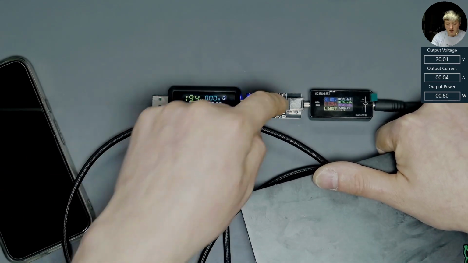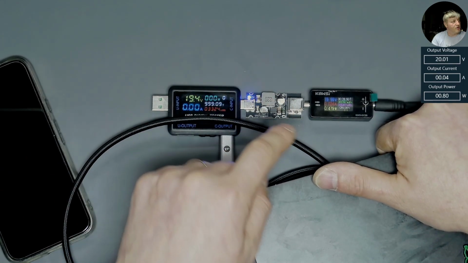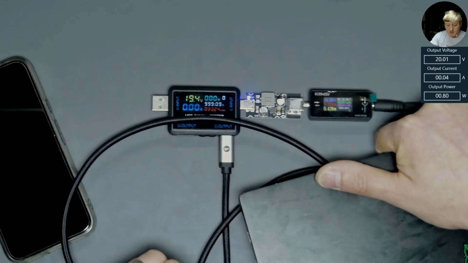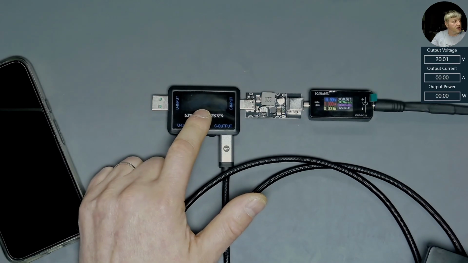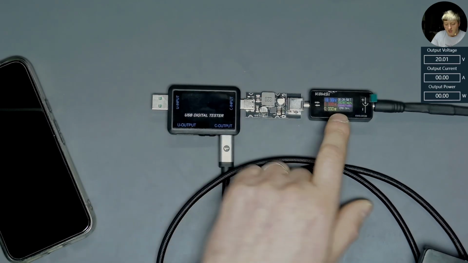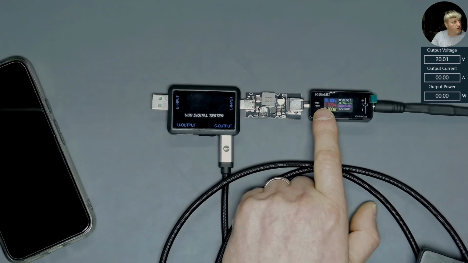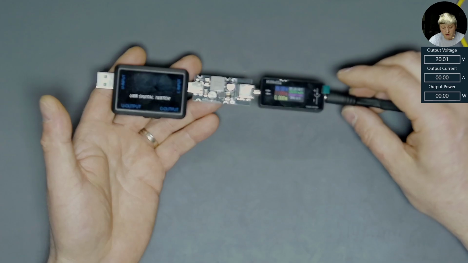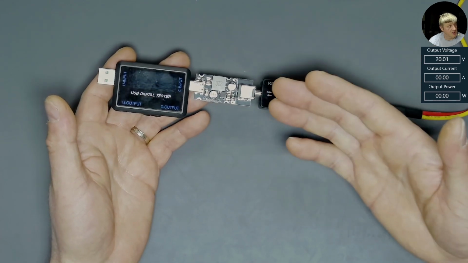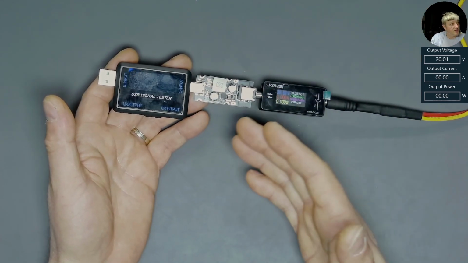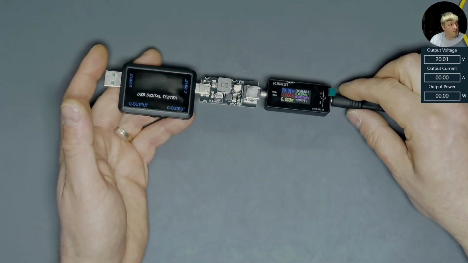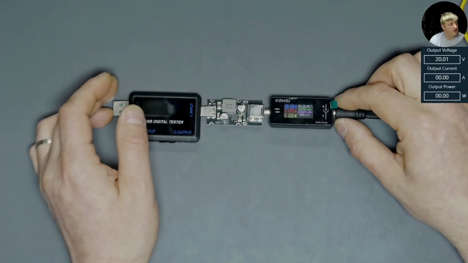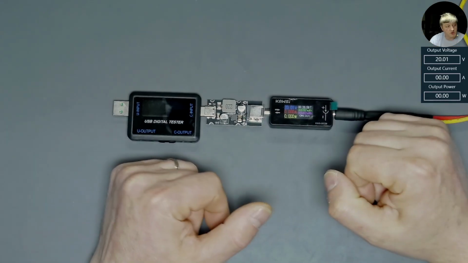So definitely this device will help you a lot when you deal with PD controllers, because it can negotiate the voltage. This one can tell you exactly the voltage on the output, and this one can tell you the voltage on the input. Definitely if you are doing electronics and repairs, and you're dealing with this kind of power supplies with USB-Cs, you must have these items on your working bench. They are going to save you a lot of time to quickly diagnose and have an idea what can be wrong with the device that you are trying to fix.